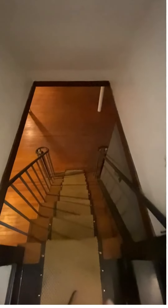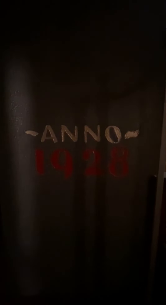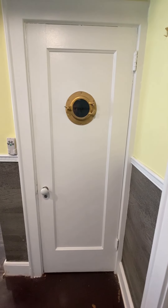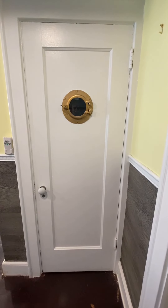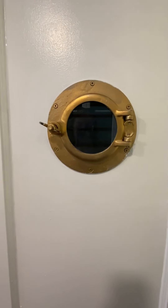I can't wait for some of the parties in this house. There will be a ton of fun had in this very large basement. The doors are all beautiful and original. And my favorite part of the basement is this — in case you were bored and wanted to go on a cruise, I have this fun little thing right here. It doesn't open, but it's still fun.